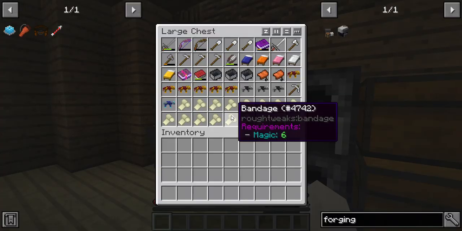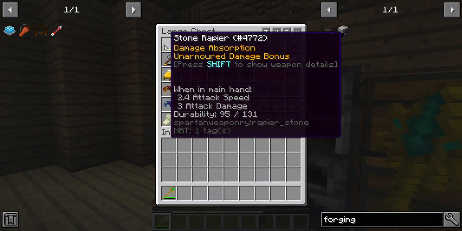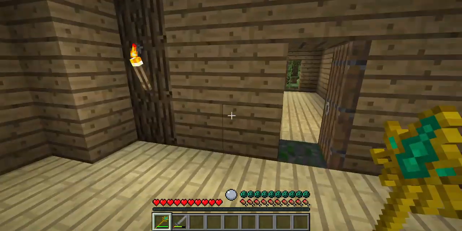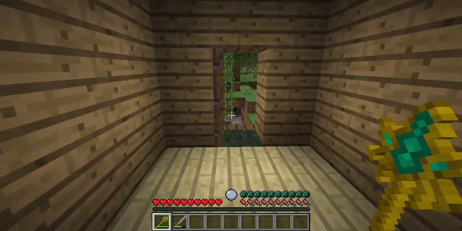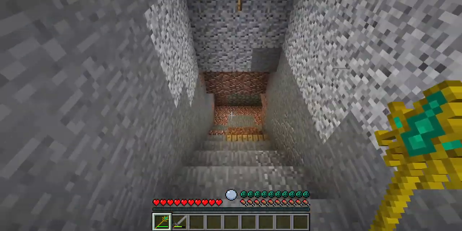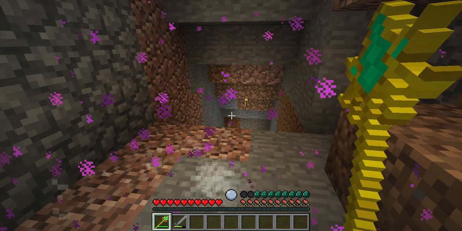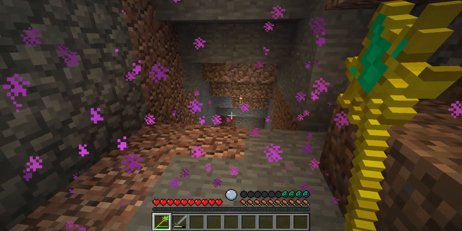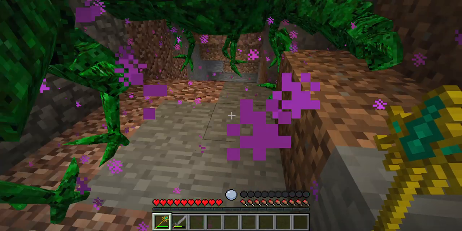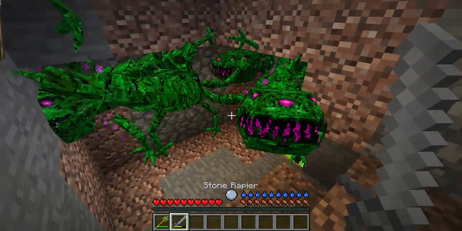Gotta hurry, hurry. Don't want my stuff to disappear. Guess we'll grab this, and we'll grab the backup stone one. Because if I lose them both, I still have my other iron rapier to go finish the job. So, this looks like a pretty good idea. You know, go figure that there's, like, only two mobs that can spawn and fit in that area, and I got one of them. Quit looking at me and go kill that guy.